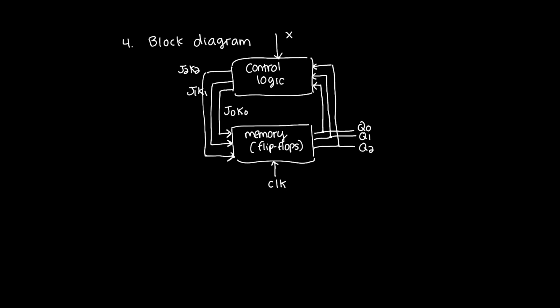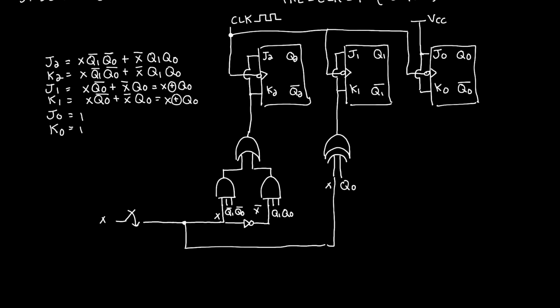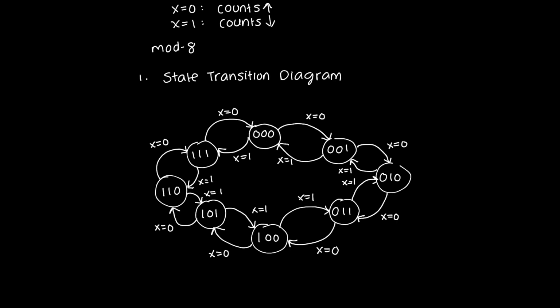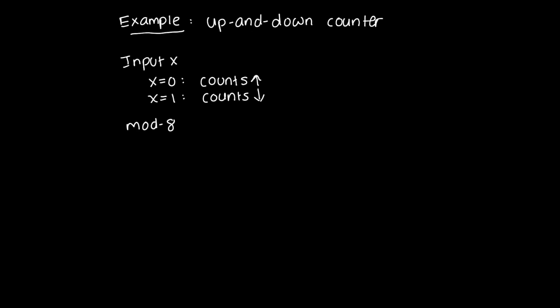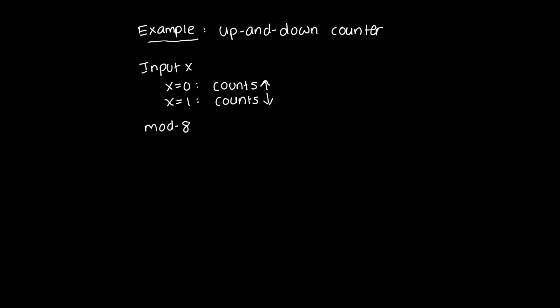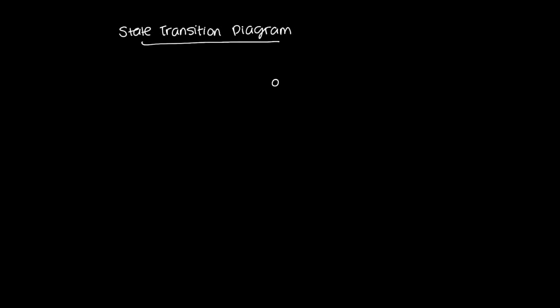And now I'm going to do something slightly different. I would like to implement the up and down counter, but as a Mealy machine. So I'm going to show you how the state transition diagram is going to work for that. It's still correct that I am going to need 3 bits to represent a mod 8 counter. And my 3 bits are going to look like this, except in this case, I am going to unconditionally transition from one state to the next.